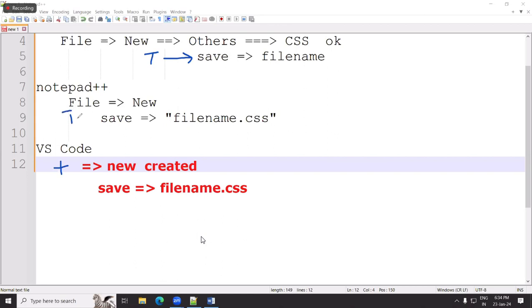No, sir, first I want to save it, next I want to type it, sir. Your choice, sir, order as per your interest. Either type the program and go for the save, or first save the program and then go for the typing. As per your comfort, you can follow.